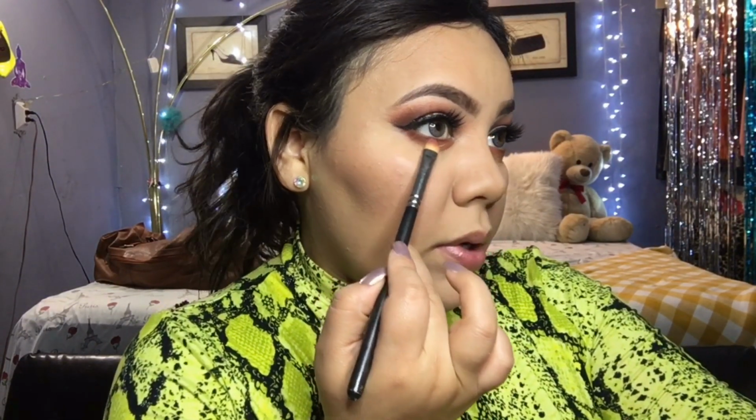Alright, so there we go. I'm gonna grab a little bit of the spray. Some of that spray, and I am gonna grab a little bit darker, the one we use in our outer corner next to the black. Alright. Let's do the setting spray. Setting spray, and then we are good. Our highlights. You guys see how beautiful that looks? So this is how it looks.